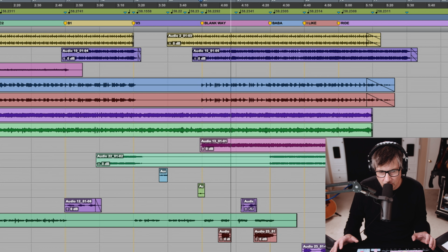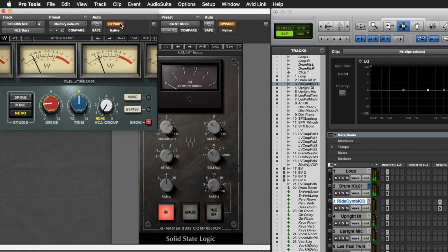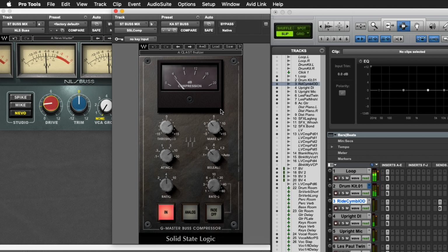All right, just to kind of glue everything together a little bit, at this point I'm going to turn on some of the stereo bus stuff. That's the Neve mix bus emulation. Here's an SSL bus compressor.